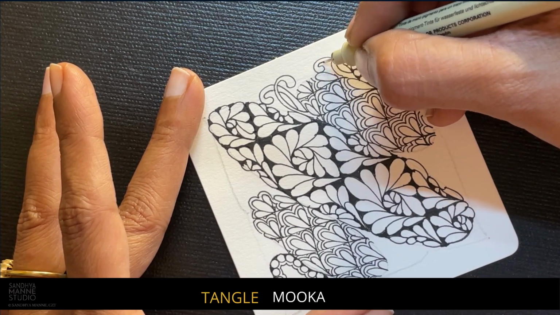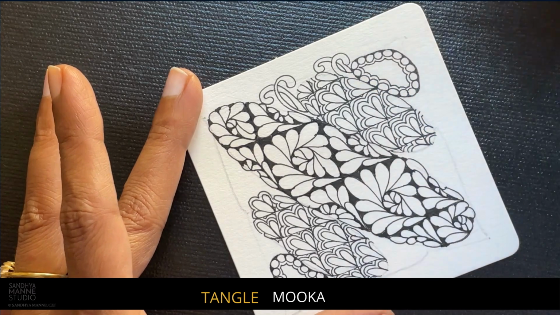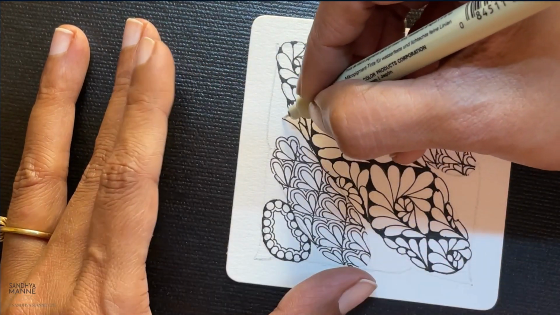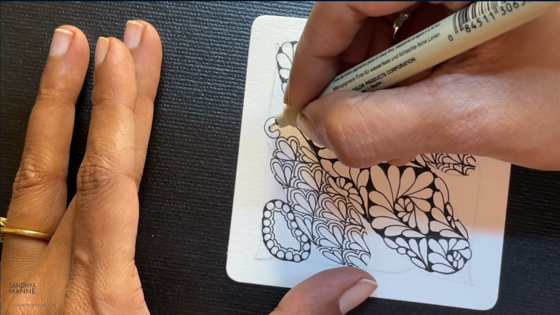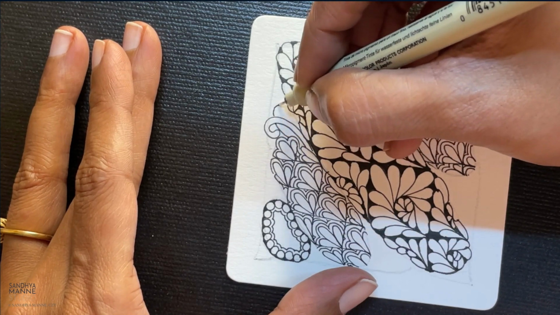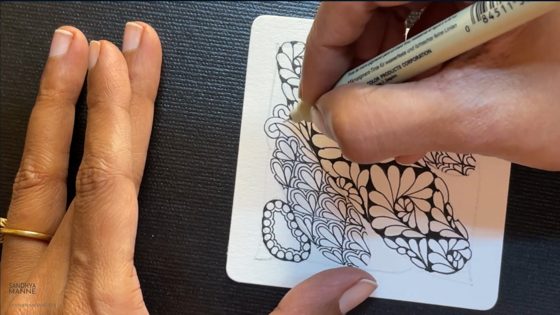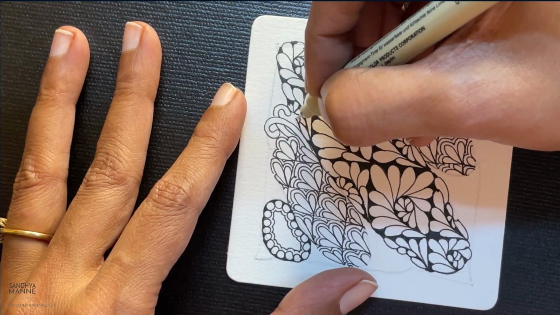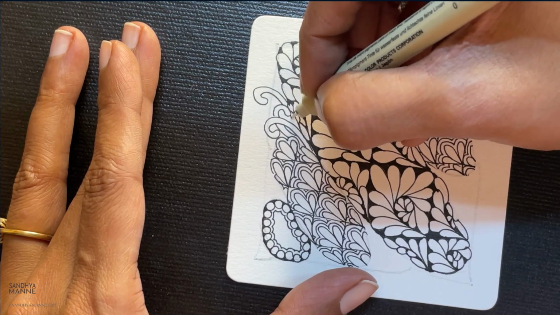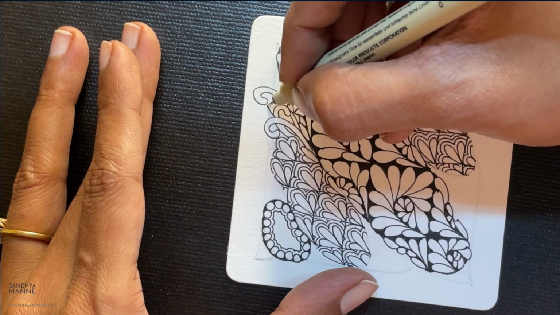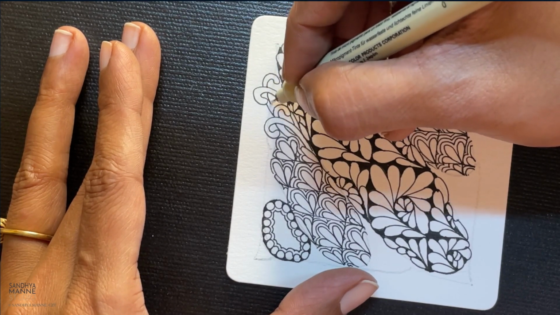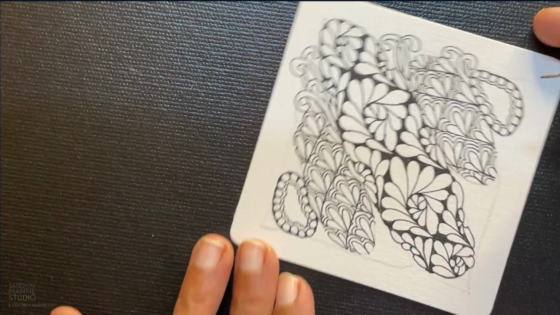Okay, this is more like a Mooka, so I'm going to call this Mooka. Okay, like that.